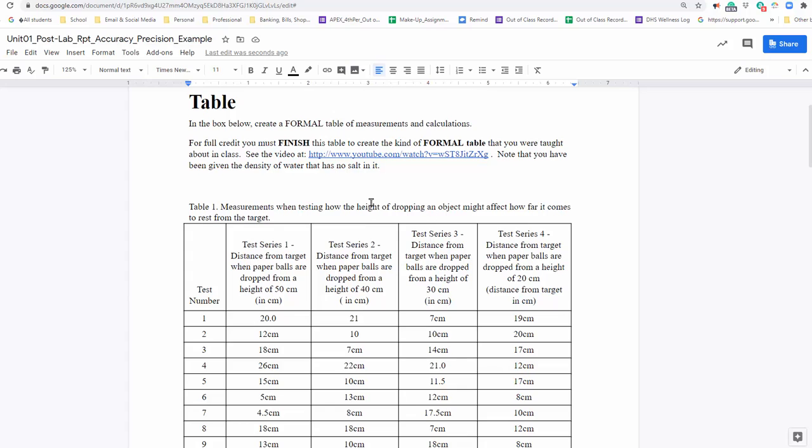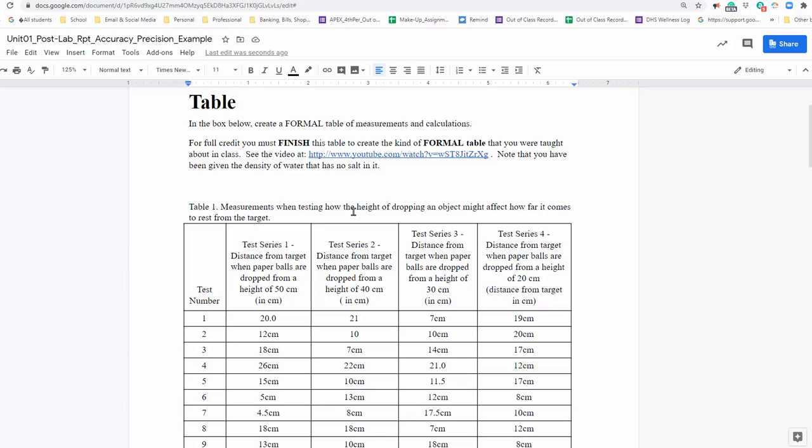Now, in a table description, you've got a table label here, and the table label is made of 2 parts. You've got a table number, and then you've got a table description. The table description needs to have 2 things in it. You need to tell me what's in the table. So I'm telling you about the measurements of the height and how far from the target. Measurements of the height and how far from the target is what's in the table.